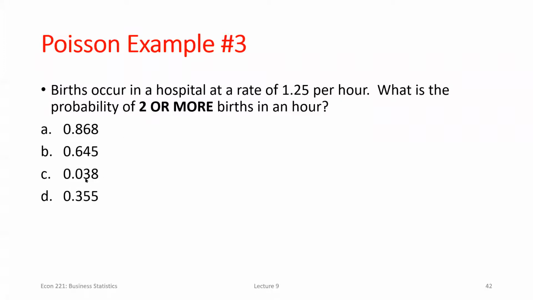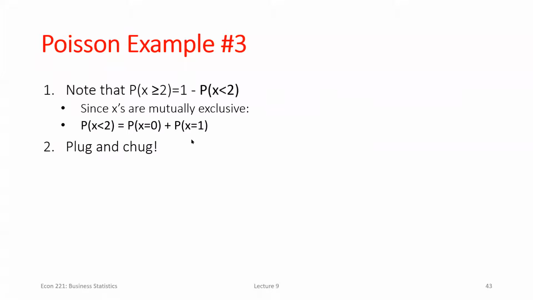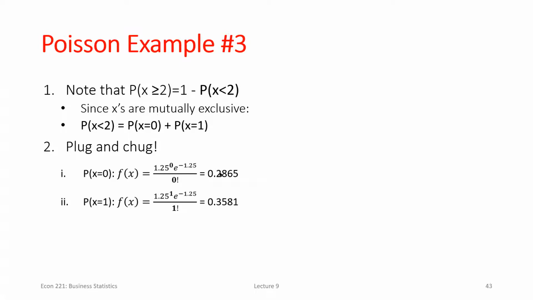So like I said, one of the answers is 0.03. That's probably pretty unlikely, right? Because we had one of the most likely outcomes of 2, and then all these other values above it. So if we go ahead and actually compute this, we need to find x is equal to 0 and 1. Plug the 0 in there, plug the 1 in, we get these 2 probabilities. We then add them up and subtract them from 1. So we get about 0.35.